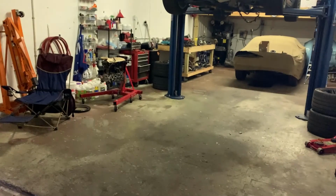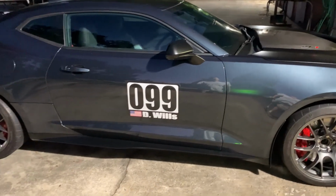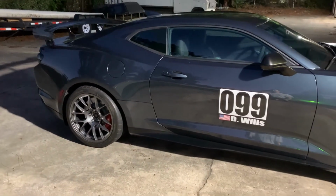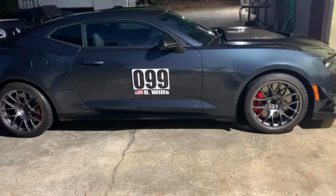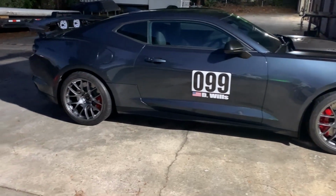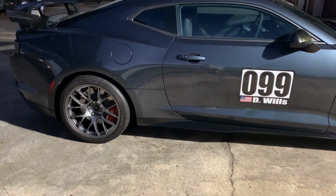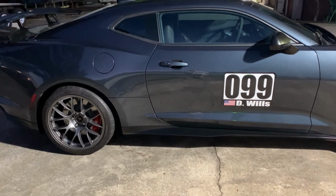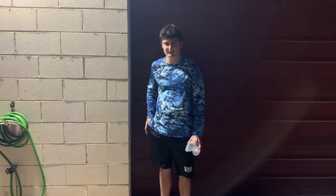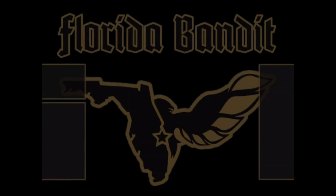The other ones with the PS4S's on them are the street wheels. You can see my daughter got me racing numbers for track days. But yeah, they look pretty good. They're called anthracite, and I was thinking they were a little bit more bronze, but in the sunlight they actually go really well with the blue gray, which is the Shadow Gray of the car. It looks pretty good. My son says he approves. Yeah. All right, we're going to get to that.